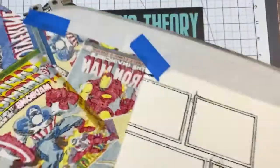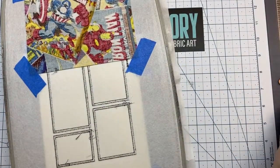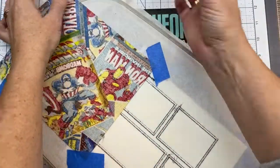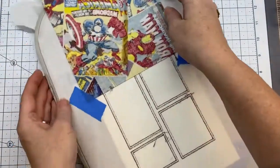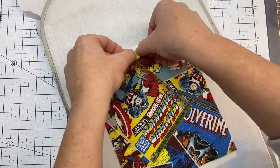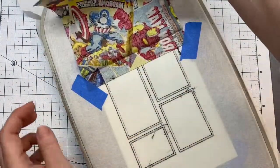So run 15 and we will be back after 15. Okay, so we've got that taken care of. Now it's tacked down with a single line. We're going to take up these 2 tapes and we are going to fold the fabric down so that about a quarter of an inch of it sticks up behind the zipper. I didn't use a ruler or anything. I just kind of guesstimated.